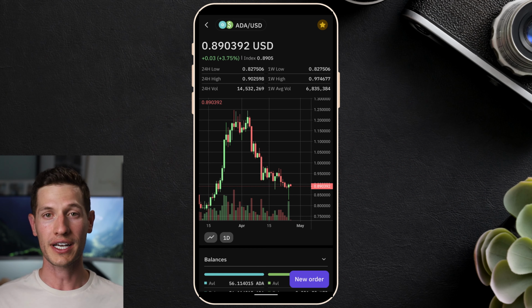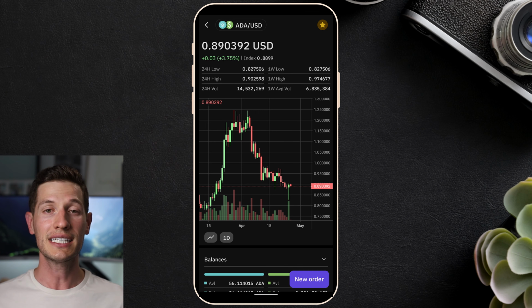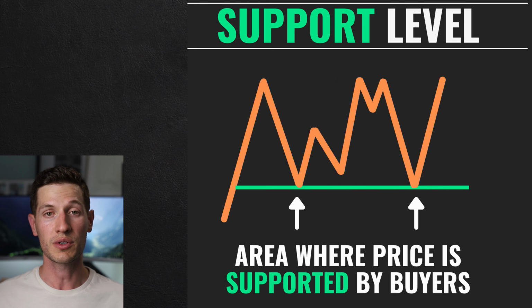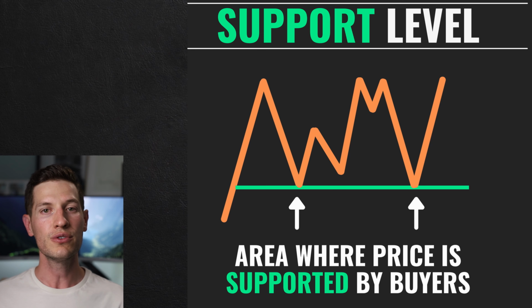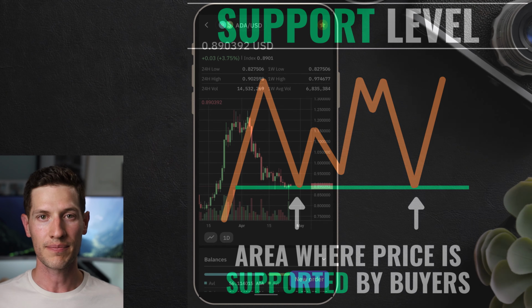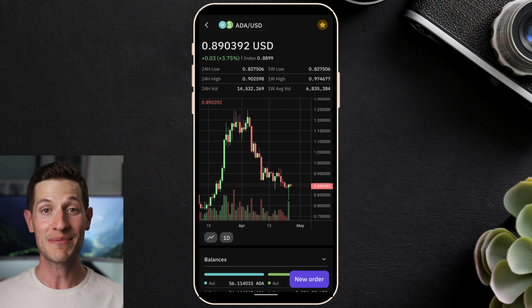So for a limit order, if you want to buy when it's coming down, I typically look for support levels, which are areas where the stock has bounced off certain prices in the past, and use that as a guide for finding my price. So let's say I did my homework over in Tradingview and found that I wanted to buy ADA at $0.867. The way I'm going to do that is hit new order. Now go to my limit price, and this is the price you want to buy ADA at. I determined based off of my strategy, I want to buy it at 0.867.